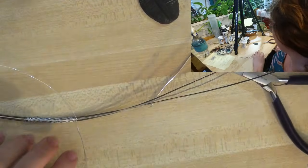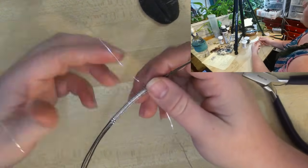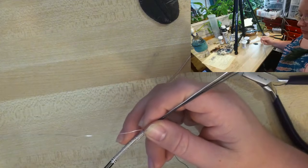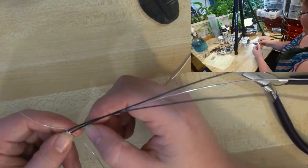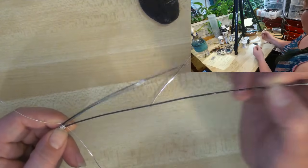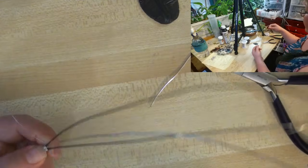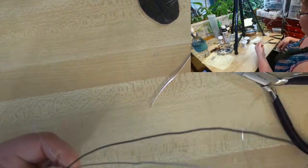Okay, and I want to do something across the bottom that'll kind of encapsulate it. So you can see we've come off of the snake weave here. And I'm going to tuck this weaving wire off to the side and split this just a bit. And I'm going to start coiling just on either side.